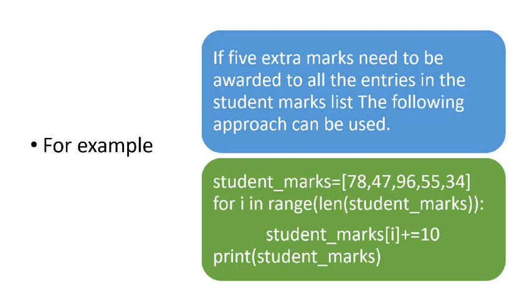Consider a scenario where we have the marks of a student in 5 subjects stored in a list named student marks. Now suppose 10 marks need to be awarded to each subject. So here, to perform the operation on the list elements, we need to iterate through the list using a for loop. See, here we have used a for loop in which, using a loop variable i, we can access each and every element from this list and add 10 marks to each subject, right? So in this way, for accessing each and every element, we can make use of a for loop.